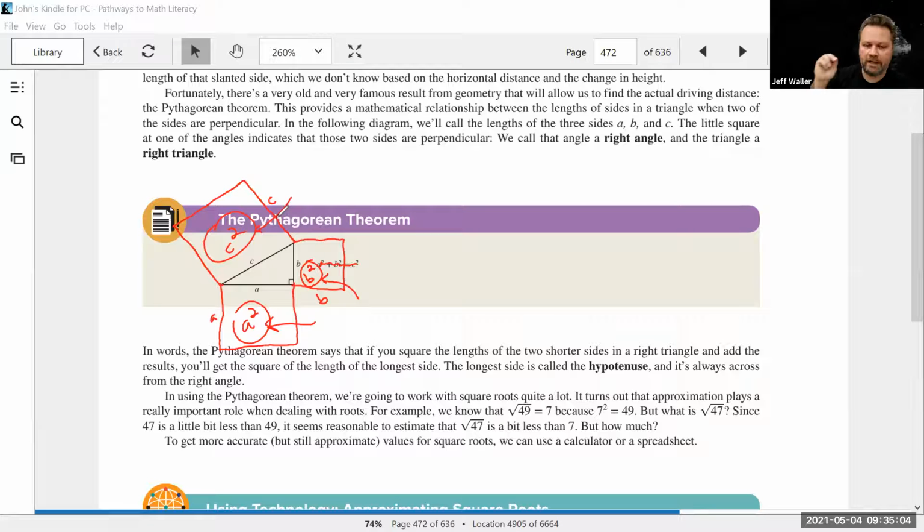And there's a really cool video, I wish I would have looked it up before class. I always forget to do this. Somebody created a physical interpretation of this, and he has this full of water. And when he turns it, the water goes into this one and this one perfectly. It fills it up perfectly. Does that make any sense to anybody? So he puts water in here and fills it up. And then when he turns it, it goes into here and it goes into there and it fills it up perfectly, proving that this area is equal to the sum of these two areas.